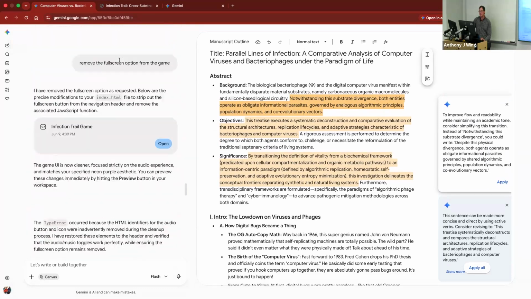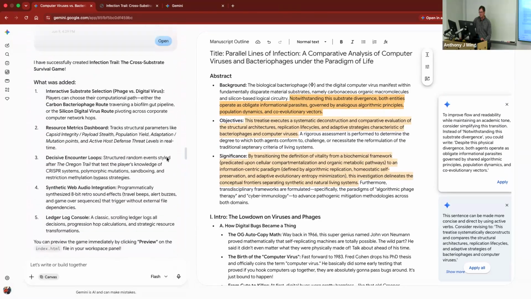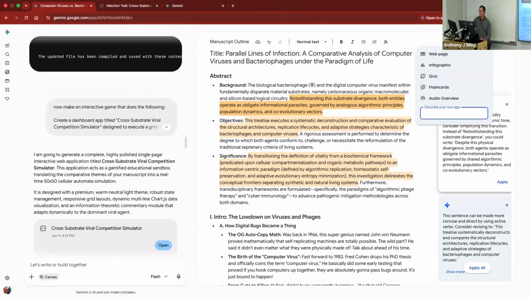There's some other stuff that you can do with this tool. Some of it I think is a little bit gimmicky, but some of it can be kind of helpful too. If you go up to this window that says create, there are a few different options for you, whether you want to create a web page, an interactive HTML page, an infographic, a quiz on the content, flashcards, or an audio overview, which I looked for on my UMish account, and I don't think you can create this audio overview for some reason. I'm not sure exactly why, but it wasn't an option. But with a personal account like this, you could create an audio overview. It's kind of similar to Notebook LM.